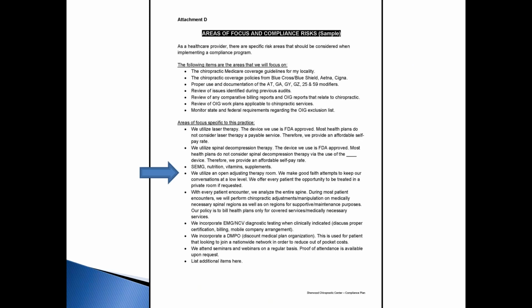Next, you may have a policy on open adjusting rooms. Put that in writing. Here's an example. We utilize an open adjusting therapy room. We make good faith attempts to keep our conversations at a low level. We offer every patient the opportunity to be treated in a private room if requested.